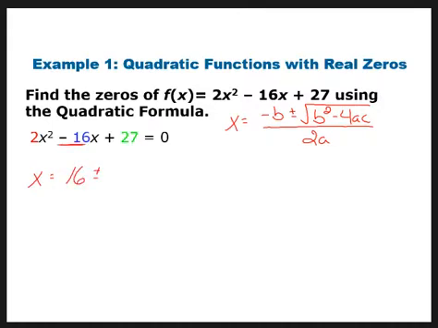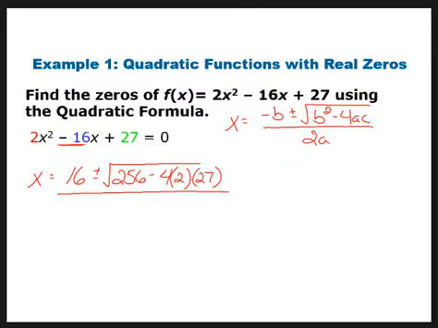Plus or minus the square root b squared. So if we take negative 16 and we square it, all right, and sometimes you're going to get some relatively large numbers here. Like in this case, if we take negative 16 and square it, we get 256 minus. Now usually what I do is I write out this entire second part, so 4 times a times c, just to make sure that we get everything written there and we don't worry too much about signs and all that stuff. And on the bottom we'd have 2 times a. So again, all those numbers that I filled in just come from the numbers that are up here in colors.